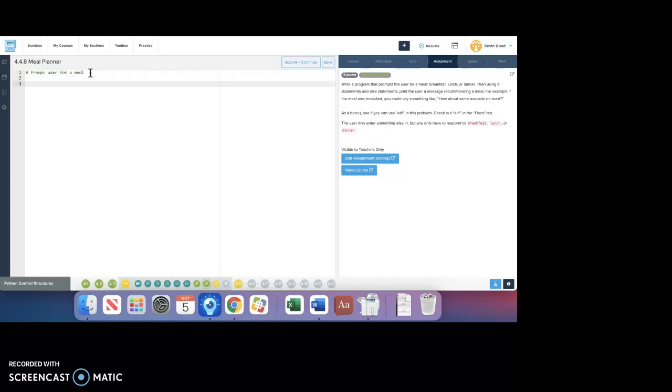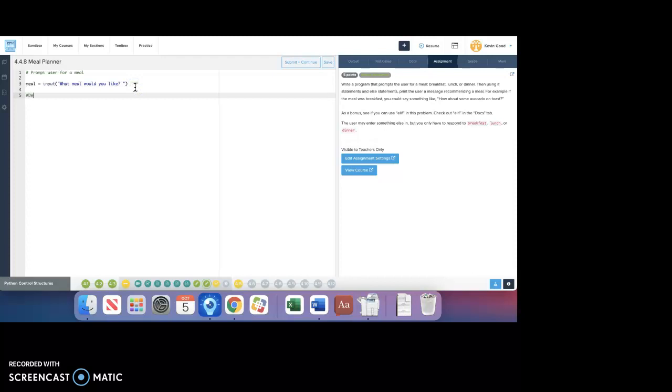All right, so what I'm going to name this one? How about meal? Now, meal is going to be a string, so I don't have to do that casting thing. What meal do you like? All right, so we're going to prompt them for a meal. They're going to type it in. It's going to store it as a string called meal as a variable.